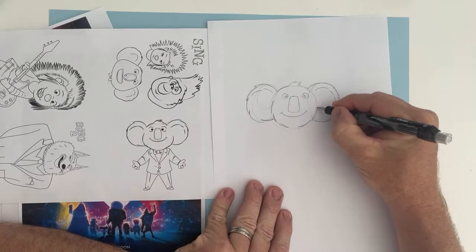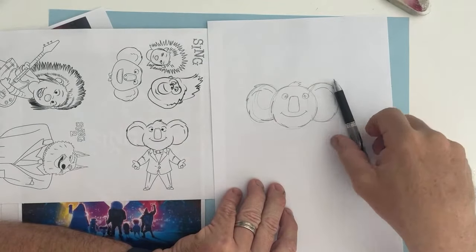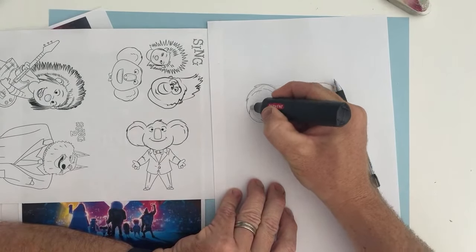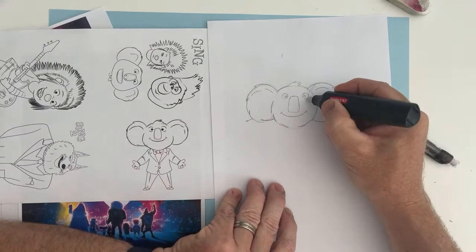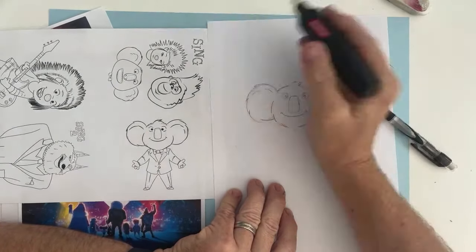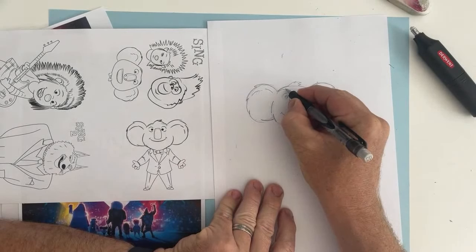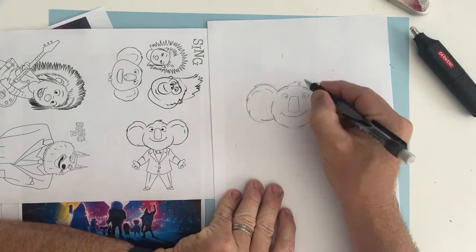now art is about looking, remember, and we can rub some of these lines out. Now you might notice that I've gone with a mechanical pencil today. I've also got a mechanical rubber just to show you some of the cool tools you can get these days. And it sounds a little bit like a dentist drill. Well, we don't want to go there. All right, so we've got the face of Buster Moon. Ooh, don't forget the eyebrows. You can see the eyebrows are right up the top there. One, two.